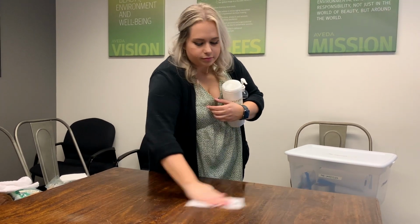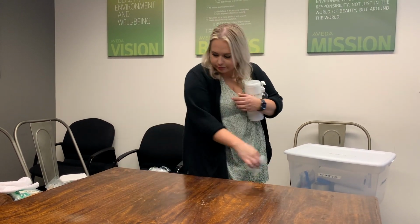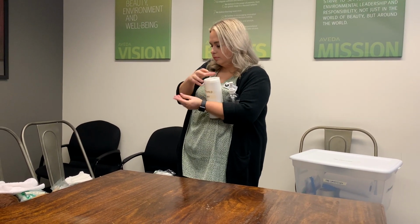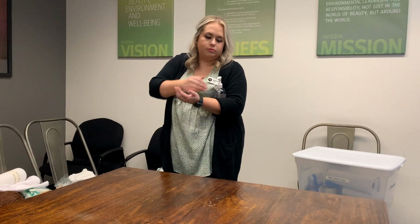Wipe down everything. Throw that out in the single use. Sanitize your hands. Put those wipes inside the multi-use bag. Sanitize those hands.